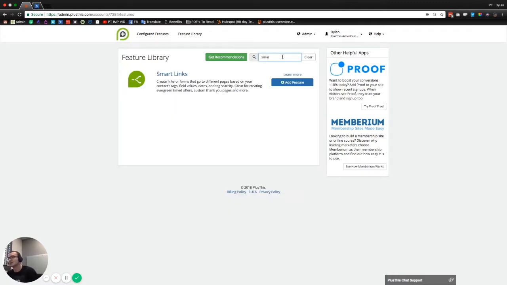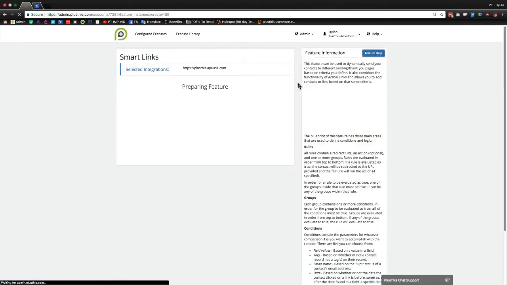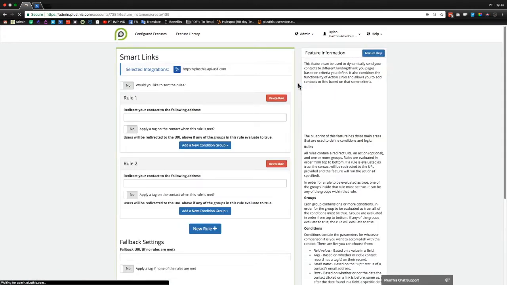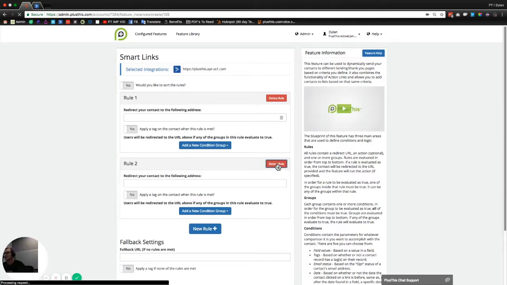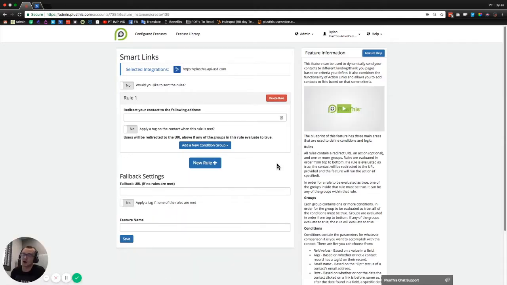If you guys have used this before, you know this is a great tool for setting up scarcity and things like that, redirecting them to different URLs depending on conditions inside of their contact record or subscriber record. Today, we're actually not going to have too many conditions set up because this is only going to one URL. We're going to use this link to track whether the contact has clicked the link inside of SMS to then get them registered for the webinar.